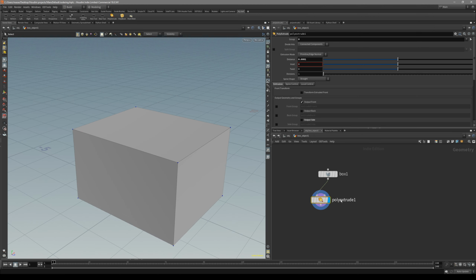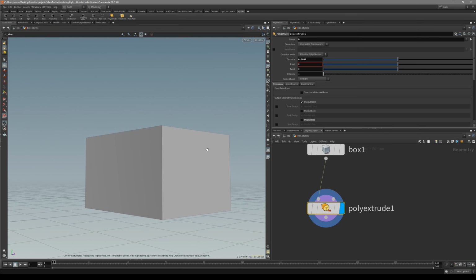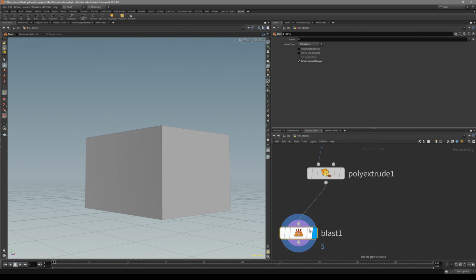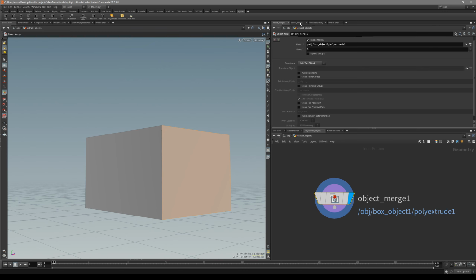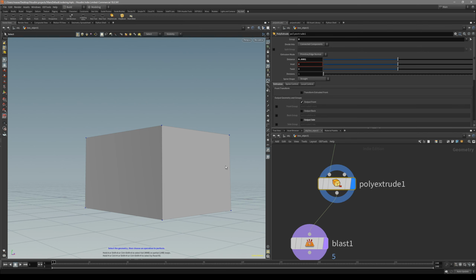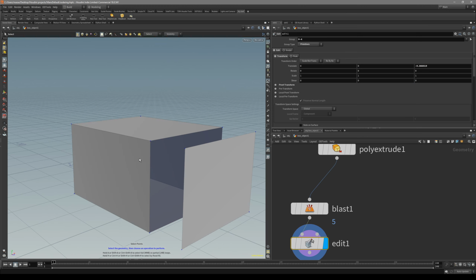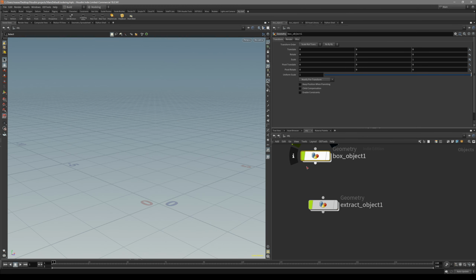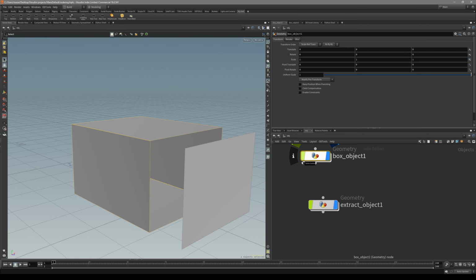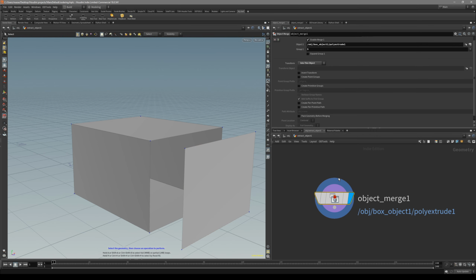Let's go back to our object. After this PolyExtrude, we can select the face that we just selected and delete it. You can see that this extract node is actually referencing the node, and since in our node we still have this face number 5, once we blast it, we have basically separated both of these faces inside different levels like that. It's not referencing the OBJ level geometry, but just a node from this OBJ level. You can see in this node we still have face number 5.